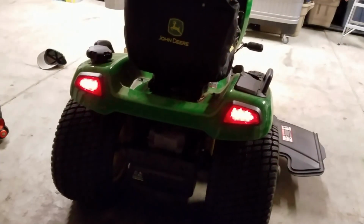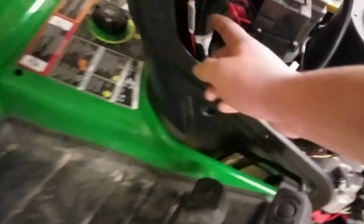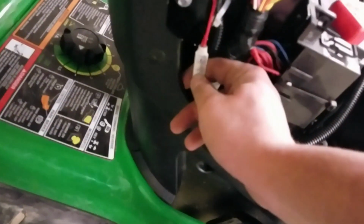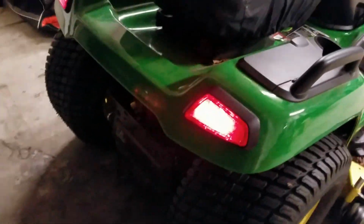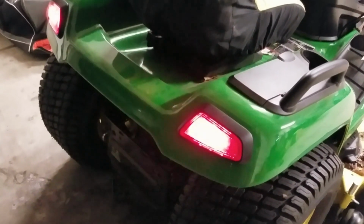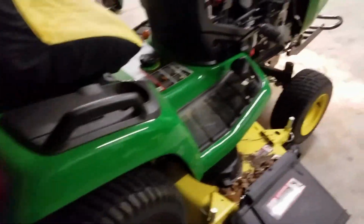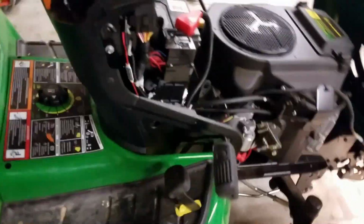I don't see why this couldn't be adapted to an older garden tractor or an ATV or something else, not just the X500 series. It was designed to go on the X500 series, but I don't see why it wouldn't fit on any others. So we're just flipping through the modes here I'm showing you. It really depends on what you're doing. Like this particular flash, you'd probably use that if you're out mowing by the road or plowing snow by the road if you live on a busy road.